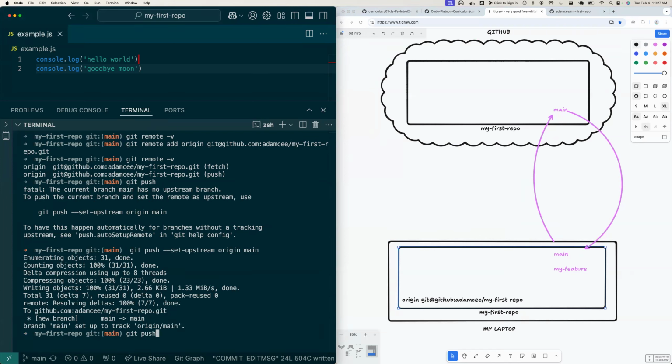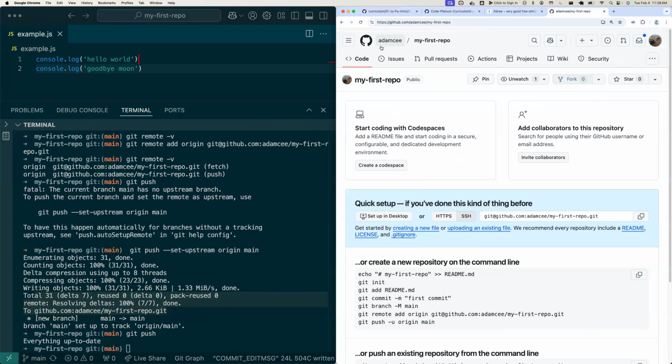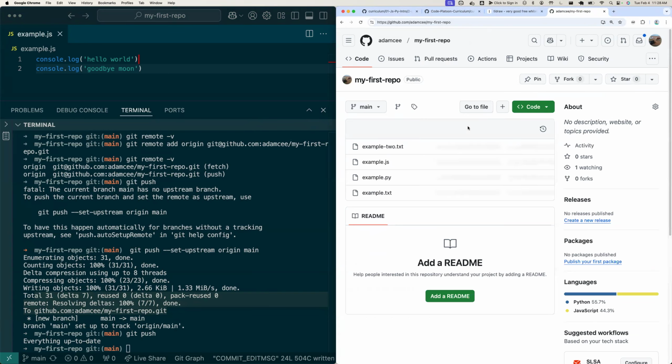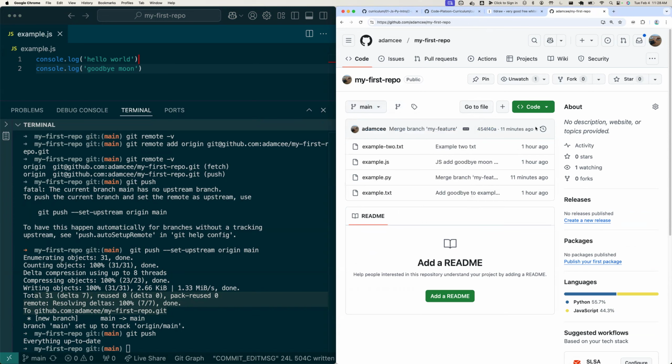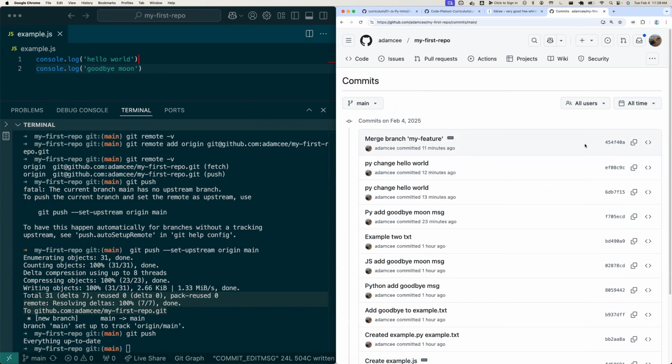And I think it's pushed the commits. Yep, if I run git push, it says everything up to date. We saw this writing objects and all this stuff. Now if I hop back over here and refresh the page, we've got my first repo, we've got the main branch, and we've got our commits.